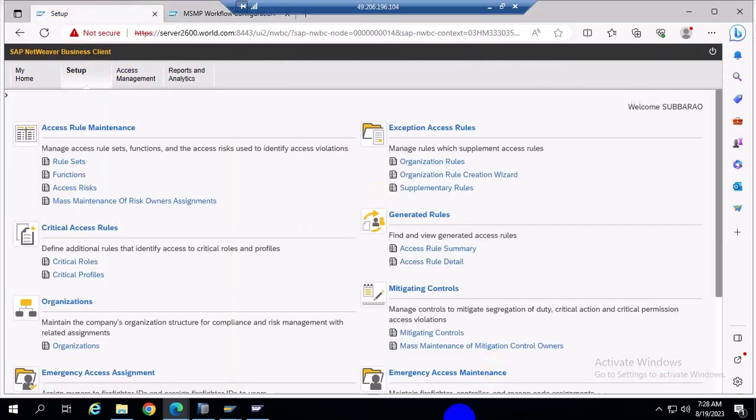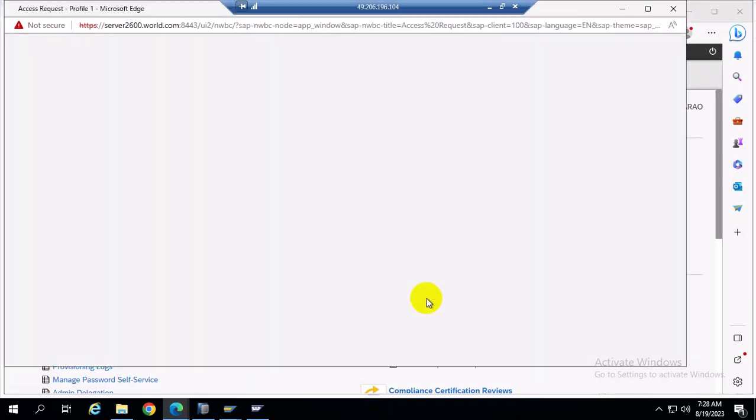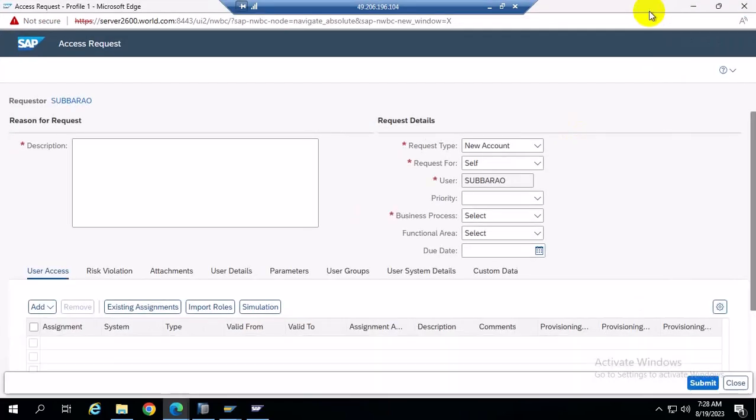then to test the workflow, go to access management, access request. So, testing. New account, I'm selecting other. Since I don't have any data source, test new, basis.